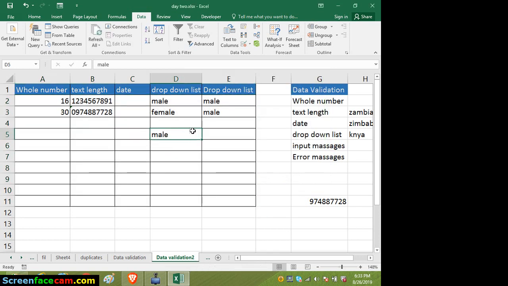I was removing any validations which were there. Alright. So I'm removing this data which I had entered.